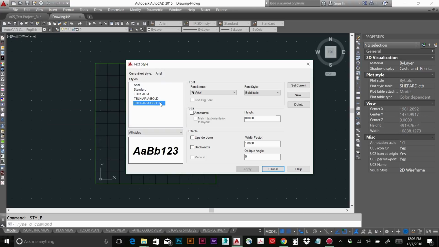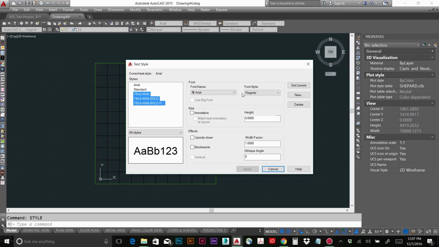Now, it's not only important to be able to use these 3 textiles as much as you can in lieu of the other ones, but it's also even more important to not purge them. And the reason for that is because the title block and a lot of the self-labeling modules that are inside Iris rely on these textiles. If we pull these textiles out for any reason, we won't be able to do any of the labeling within Iris.